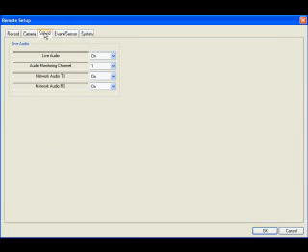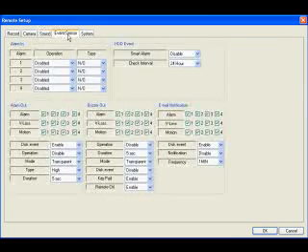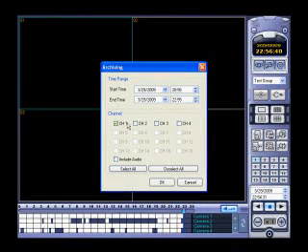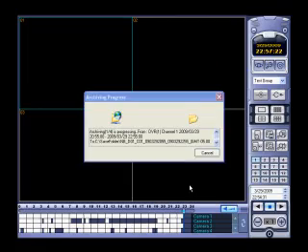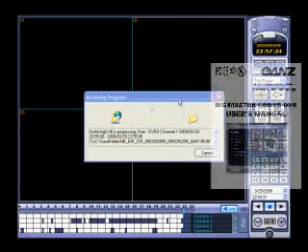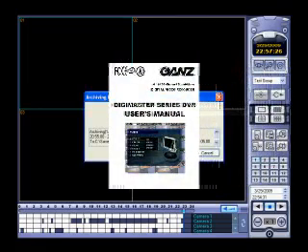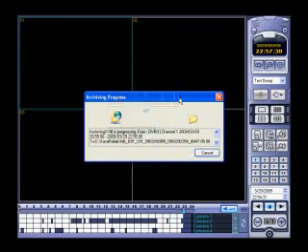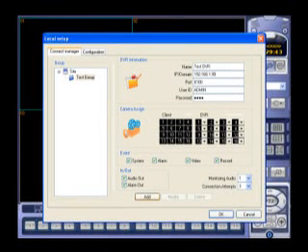In Remote Setup, you can configure most of the same settings that you can from the DVR, with some limitations. The Remote Agent can also perform a remote archiving operation, downloading small video clips from your DVR directly to your PC. You can check out the DIGIMASTER User's Manual for more information on all the functions of the Remote Agent software. Now that we've connected from a PC on your local area network, connecting from outside the network is done pretty much the same way, only using a different IP address.